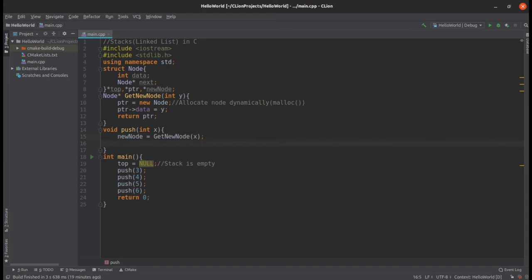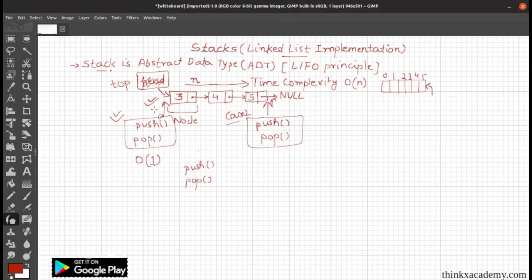So the next step is to create the links. We know that whenever we want to push an element into a linked list, let's suppose initially my linked list looks like this. Let's suppose I want to add a new node at this end.